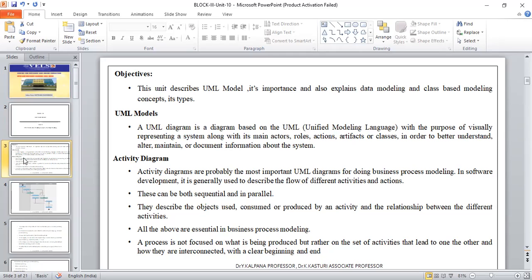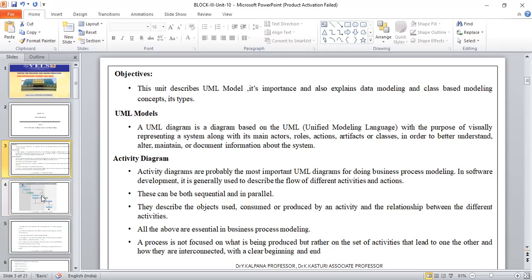A process is not focused on what is being produced, but rather on a set of activities that lead from one to the other and how they are interconnected, with a clear beginning and end. A process is a sequence of activities. That is a process.